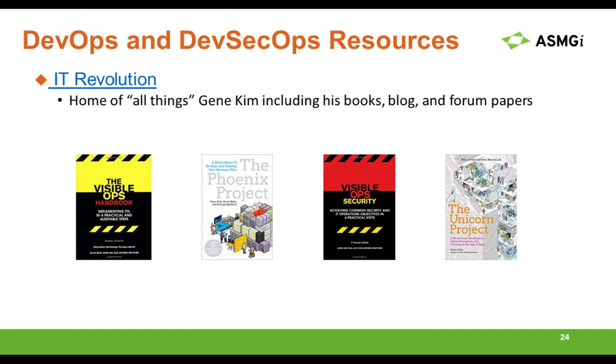And then together with that is the Visible Ops Security, I'll say Visible Ops Plus Security. I should say, if I go back to the Visible Ops book, it's ITIL-based, if any of you are familiar with ITIL-based processes. So, if you're already using them in your enterprise, or if you're thinking about how to do IT service management and DevOps, DevSecOps, and those kind of things, it's a good read.